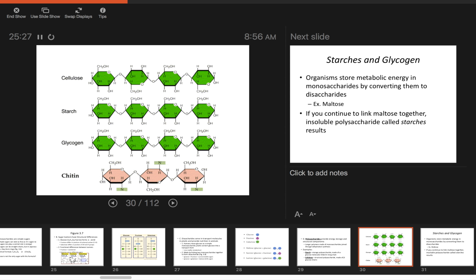This diagram shows glucose molecules, but they're arranged in a different way. I'm going to start with cellulose. These are all glucose molecules, but what do you notice about the arrangement? Just look at the top row here. They're flip-flopped. Let's just say my pinky is the CH2O group, and now it's down here. So they're flipped, up, down, and because of that, we can't digest cellulose.